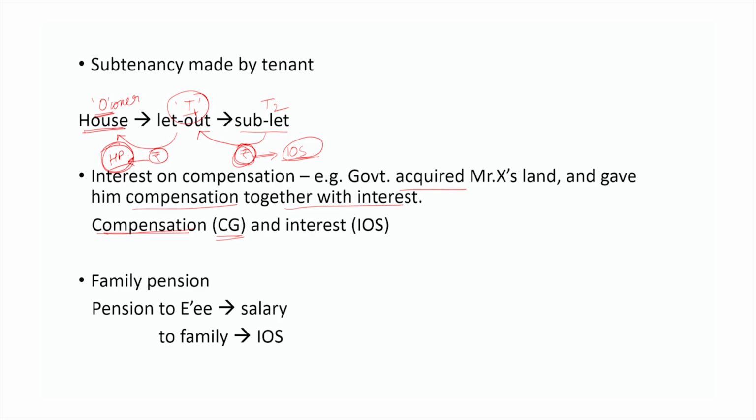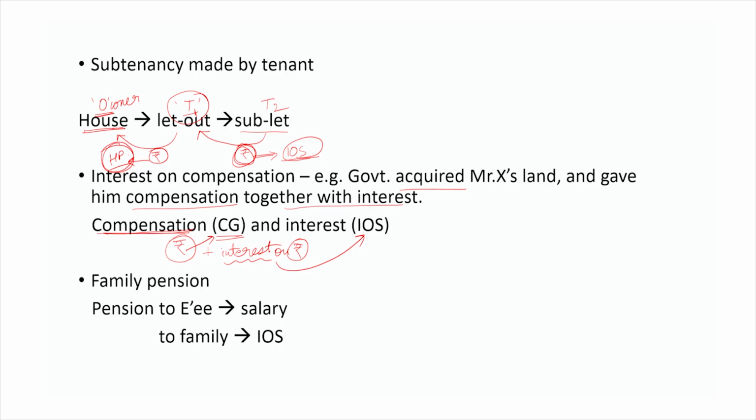So when there is that acquisition of property, you are going to get that amount. But let's say for example, that amount is coming to you with some amount of interest attached to that, right? So when you're getting this amount in your hand, this amount will be treated under the head capital gain, and this interest that you're getting on this particular amount, that will get taxed under the head income from other sources.